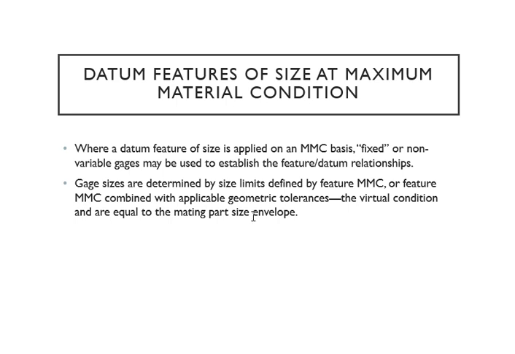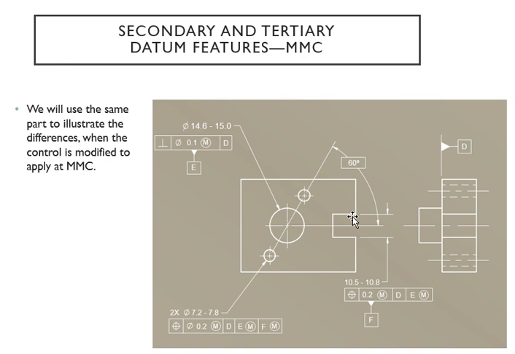So listening to the lecture is very important because you get the repetition of these new terms. If you listen 3 times, you totally get it. So your gauge sizes, again, have to be determined by your maximum material condition. And of course, you will also look at the geometric tolerances. Why? Because it's very important when you join the parts together. Then we'll get into another example, which is the same block that we used in the beginning.